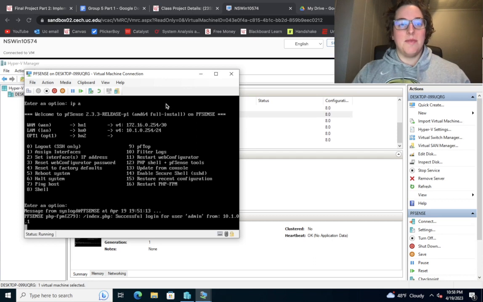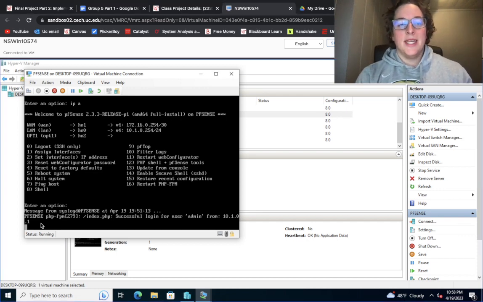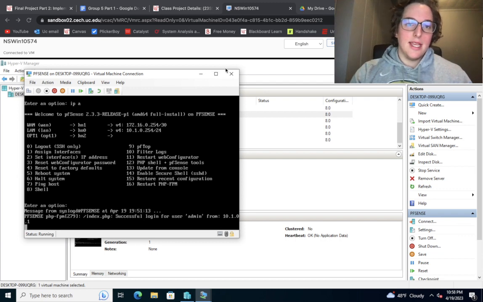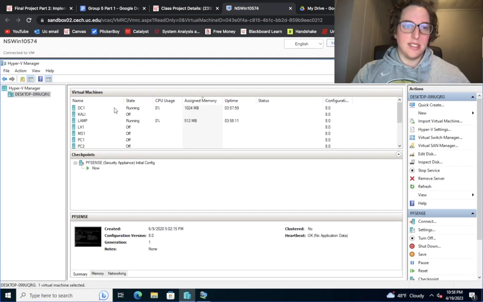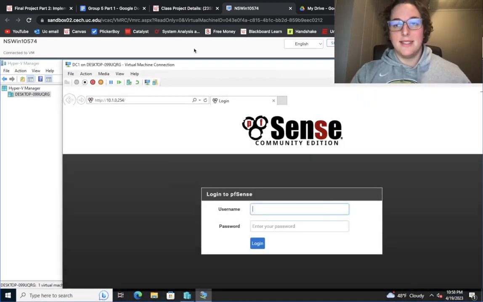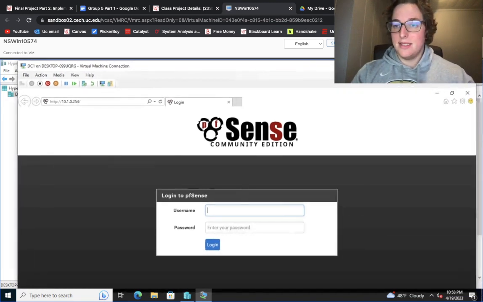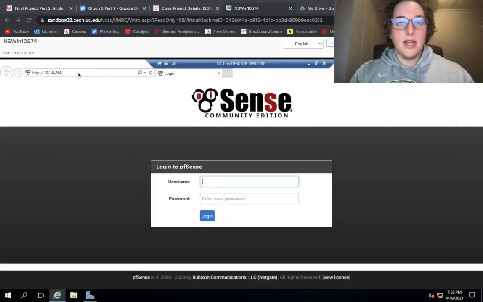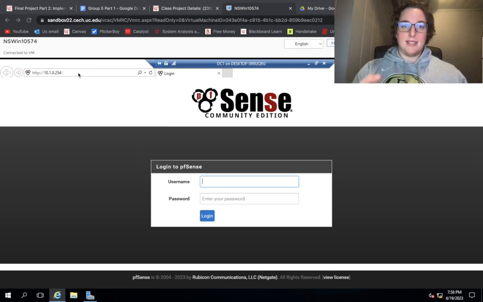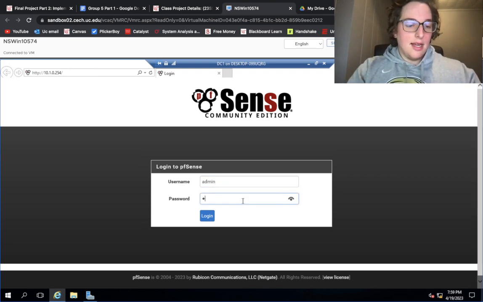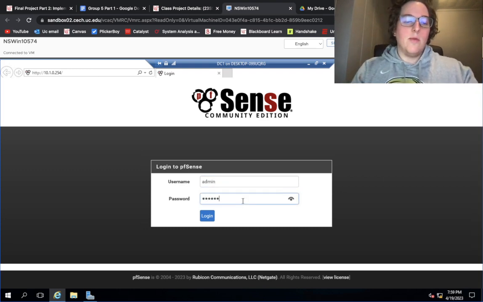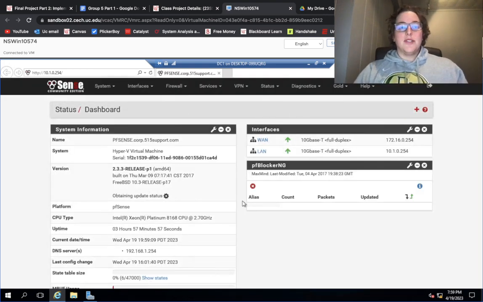And an important thing with pfSense is while you can alter it and make configurations from here, it is rather difficult. It's not very easy. So we notice that there's an IP address, and with DC1, our other virtual machine, we can have access to the web application to make configuring this significantly easier and significantly better. So I signed into DC1 previously, and then I went to this IP address. It was the same one we just saw at pfSense, so we're connecting directly to the pfSense, and we have to enter in some credentials to get into it in order to look at the web application that we can alter from. So this is what we see at first.